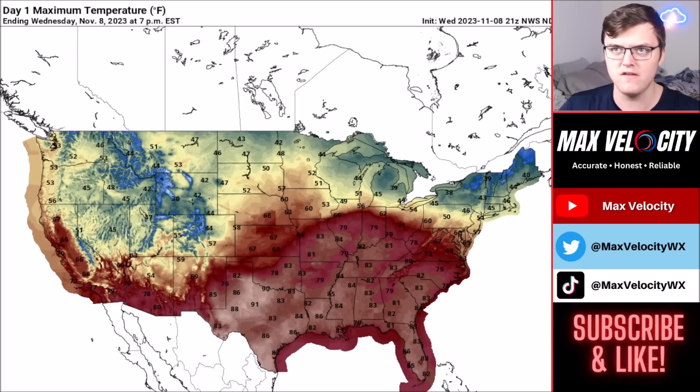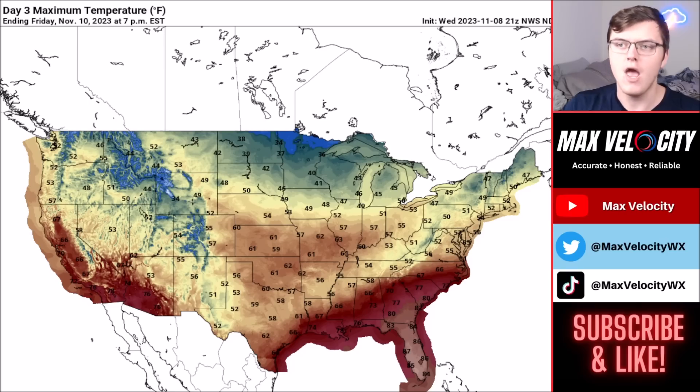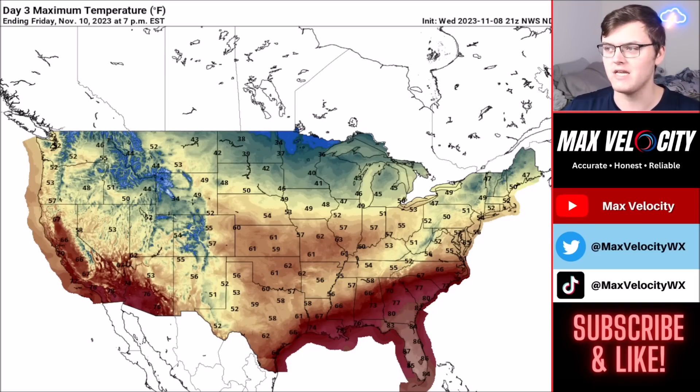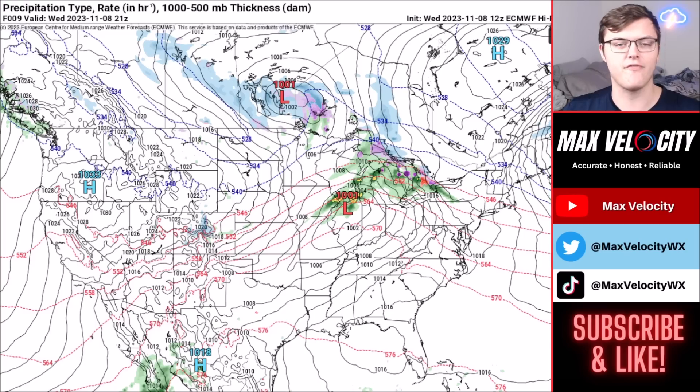As a comparison, the high temperatures observed today saw 90s down in Texas — as high as 95 degrees in some spots, which is just crazy for November. Now here are the temperatures going into Friday — big difference. These are high temperatures, not even lows — we'll be talking about 50s and maybe low 60s at best across parts of Texas going into Friday. It's a completely different story, and you might have to go from shorts, a t-shirt, and sunscreen to potentially a winter jacket in a few spots going into the morning hours.